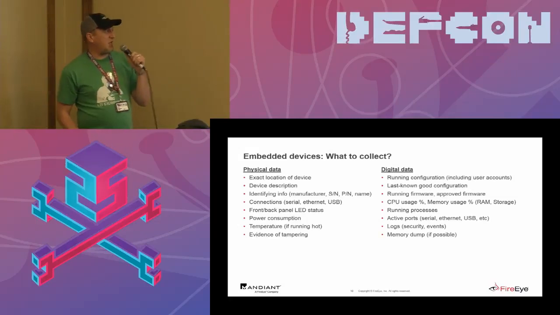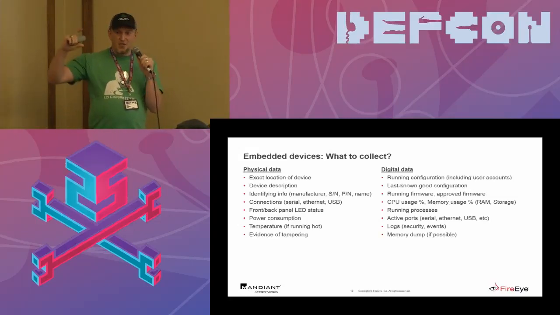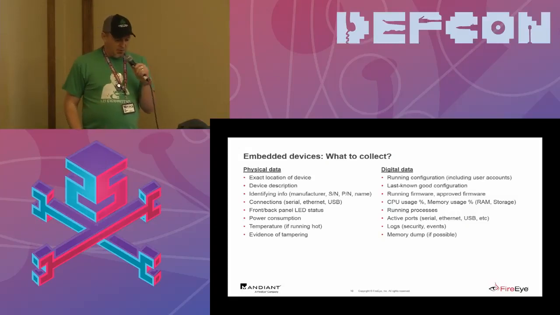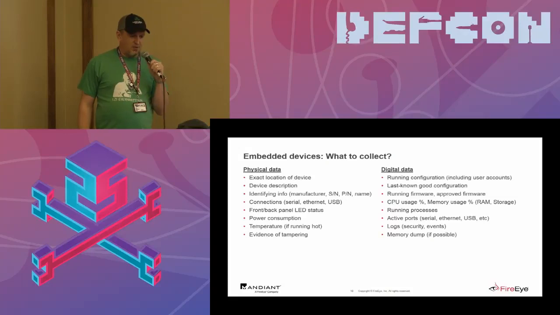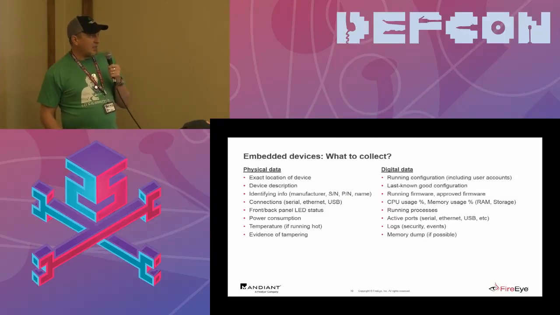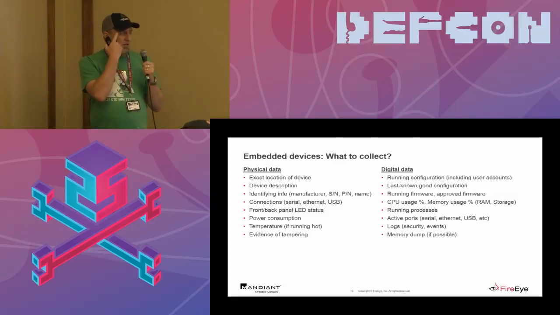What kind of connections does it have? What are the LEDs on the front and the back? They have diagnostic LEDs that are maybe green or red. With RTUs down, well, what are the lights? Are they green? Well, yeah, that's good, but there's something else that's wrong. Power consumption: is it using more power than normal, if you're monitoring that? Evidence of tampering. Temperature running hot, that's an interesting one.